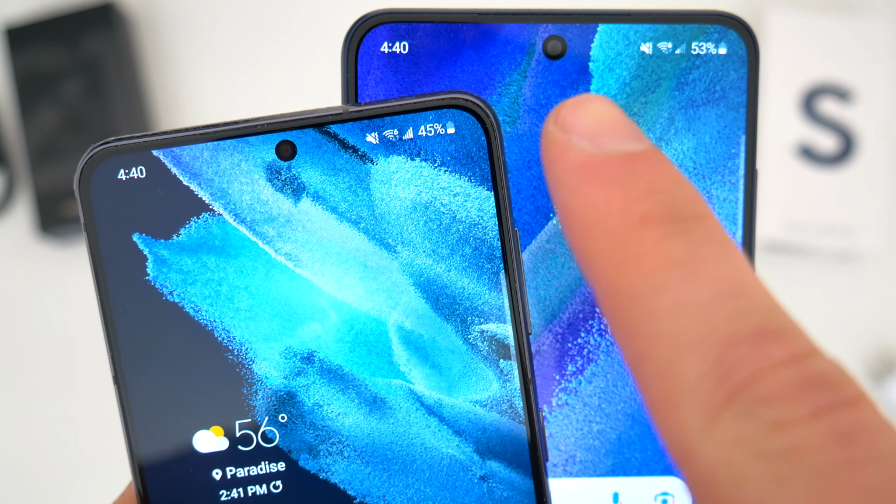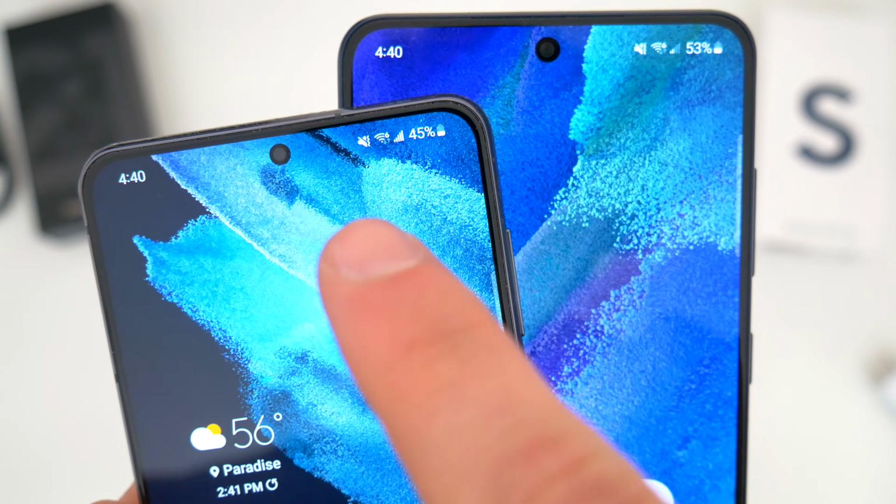Now, to be honest, megapixels aren't everything, and in fact, it's sort of misleading here because in my experience, the flagship S21 produces better results when we look at the images. There's slightly more detail, nicer color, and an overall better looking shot. I believe, besides the megapixel count, that the sensor size and other specs are better on the flagship phone, and that in turn gives you a better real-world result when it comes to selfies.